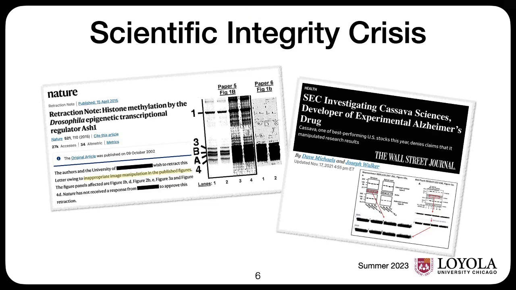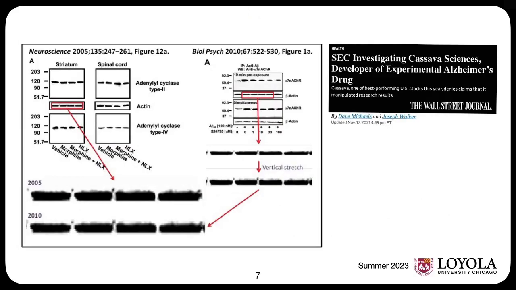And last year, they were one of the best performing U.S. stocks, getting a lot of funding money. But unfortunately, it seems that some of their reports also had some manipulations, again on Western blots. It seems they were reusing some Western blots after some cropping. I don't know what the reason or cause was, but some people found out that some blots were replicated and they should not have been.